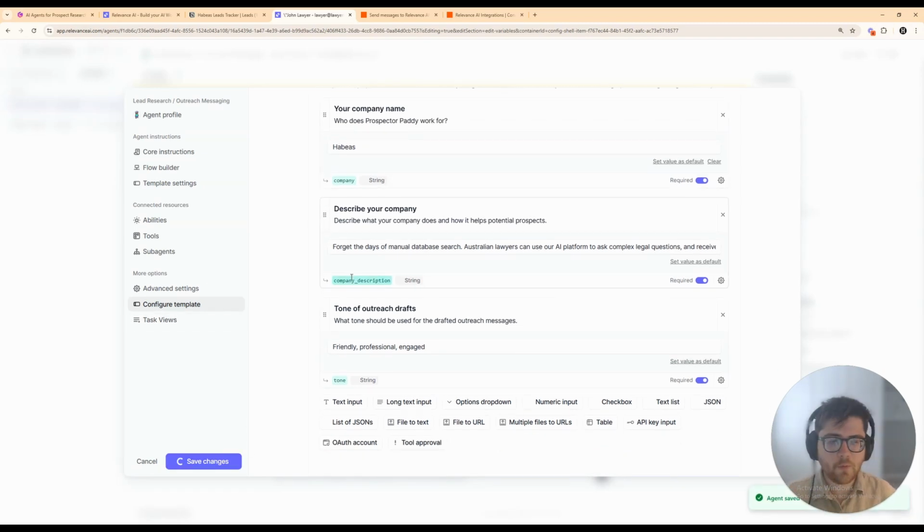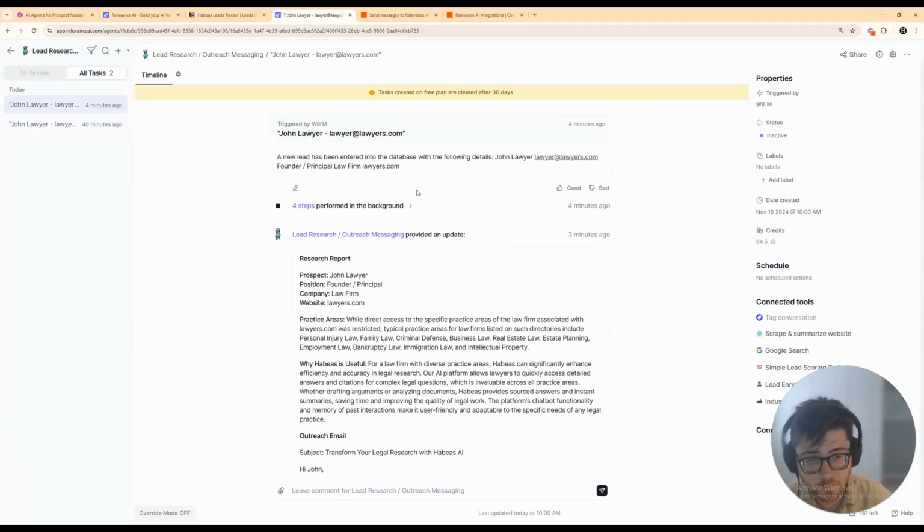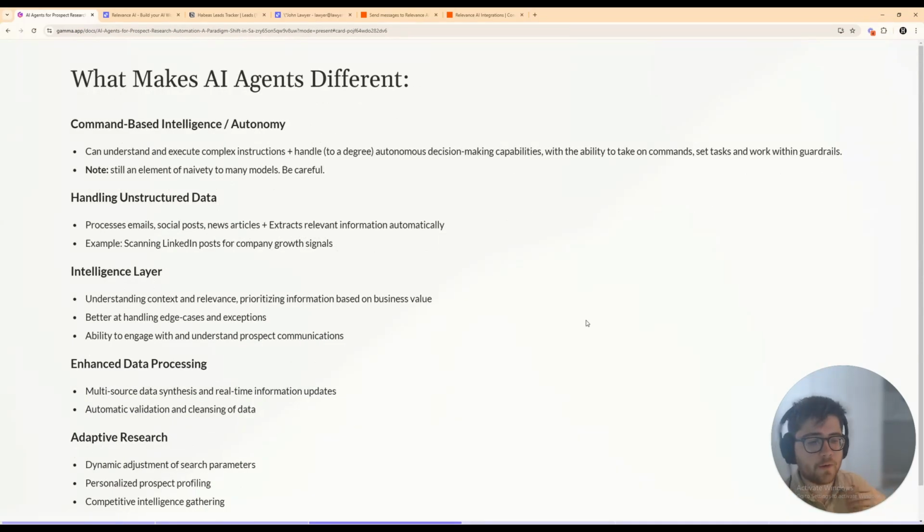And so, in effect, what I want to come back to is why this actually matters. Because we can talk about AI agents as a buzzword, as a hype statement, but what really matters now is that there's a paradigm shift occurring within sales. And so the value proposition here is that, at least for me, the fact that there's a command-based intelligence and a sense of autonomy behind these agents, although you can still assign very strict rules and guardrails, is really, really powerful for all sorts of situations where you want to personalize a message you send to someone, or you want to conduct in-depth research on a particular company with some degree of awareness that you've already got the right variables in place.